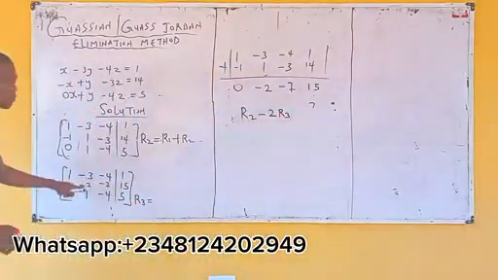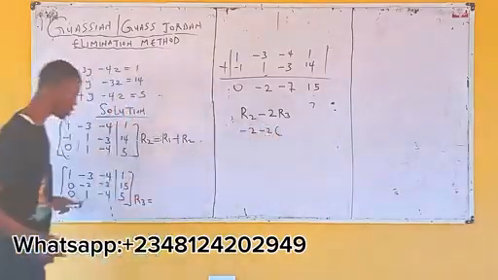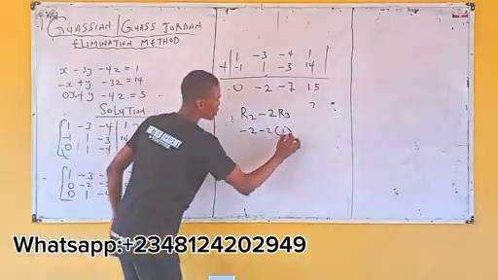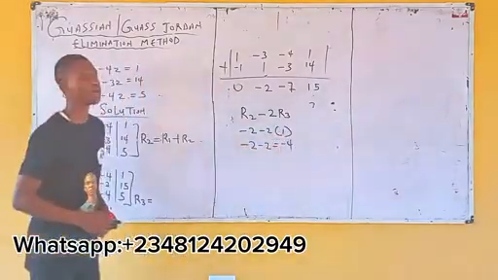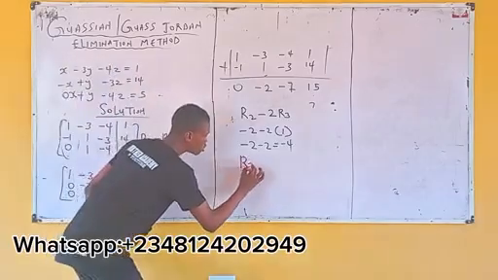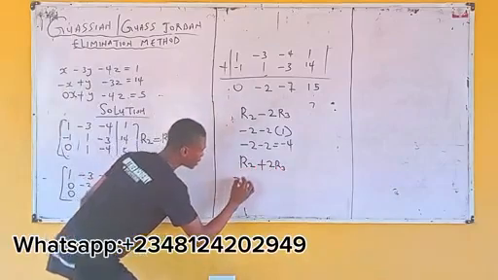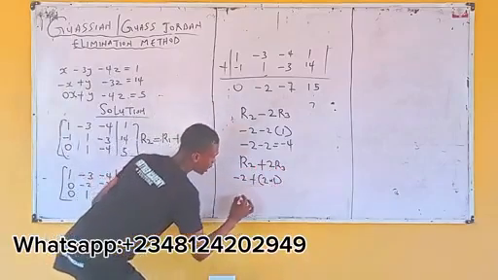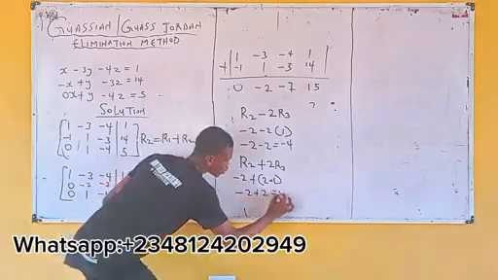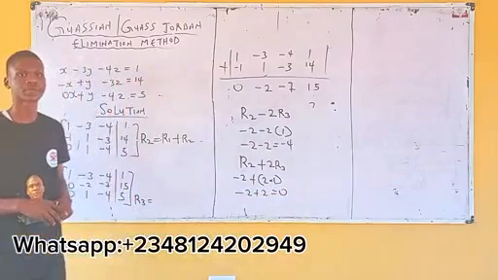On row 2, what do you have? -2. -2, all into bracket. Row 3 is what? 1. -2 minus 2, this is what? -4. But if you use row 2 plus 2 row 3, meaning -2 plus, all into bracket, 2 times 1, and this is what? -2 plus 2, which is equal to 0. Are you getting me? That's it.